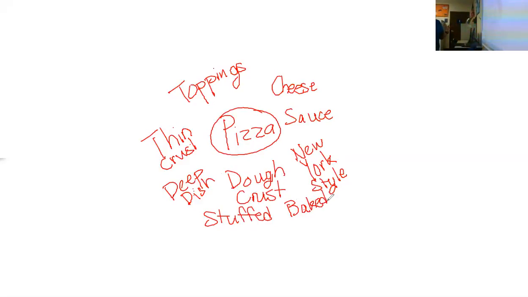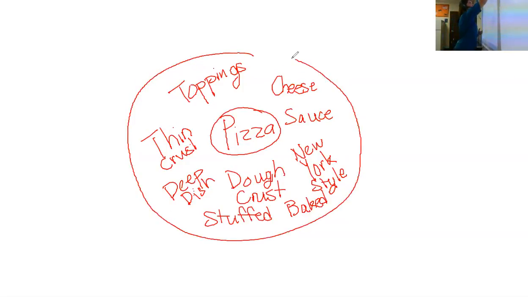Once I've got down my ideas, and this helps me solidify my understandings, what I know about pizza, now I'm going to put a big circle around all of my ideas, hence, circle map, right? And remember, circle maps are used for defining in context. But now that I've got my ideas down and I kind of know what pizza is about, I need to give this some context, something that helps my brain connect it to something I already know or another life experience I've had, so that my brain will go, oh, this is important information. You should save it so you can use it again later. I do that with what's called a frame of reference.